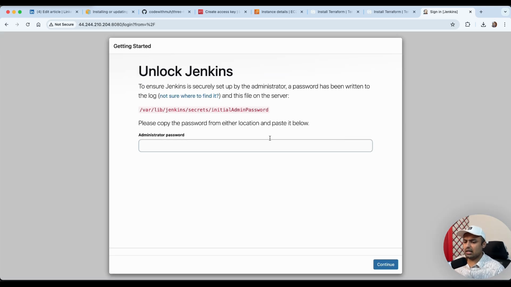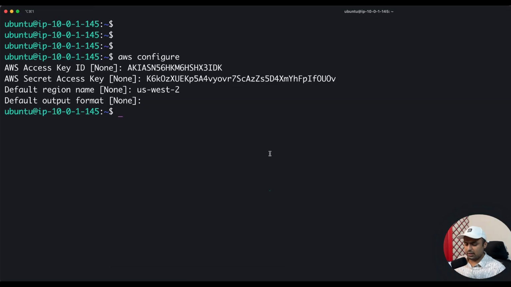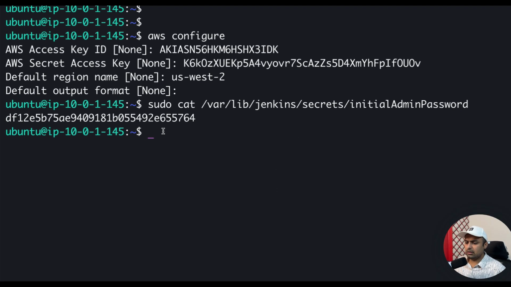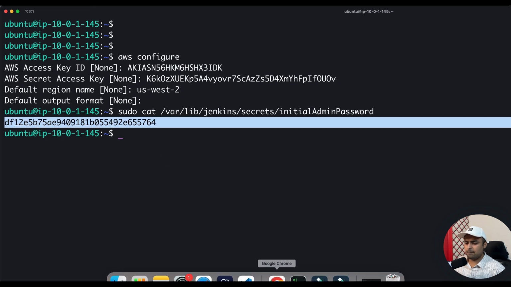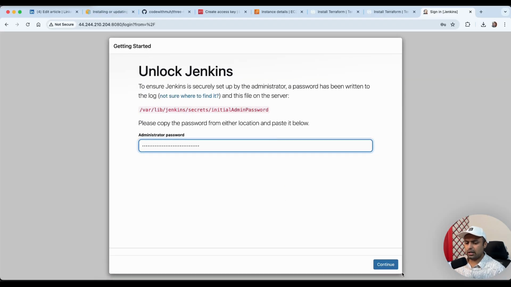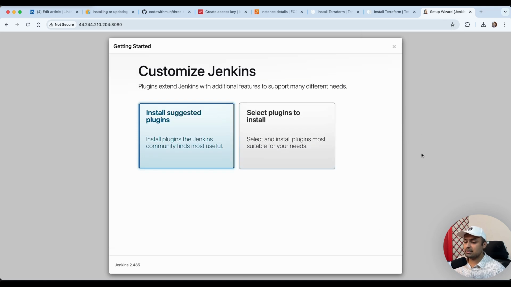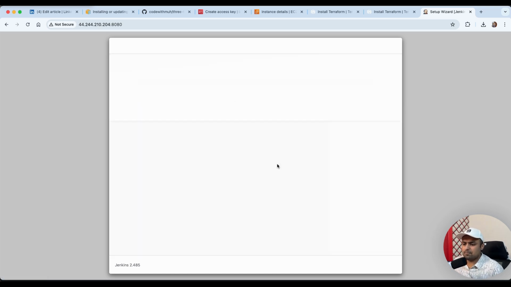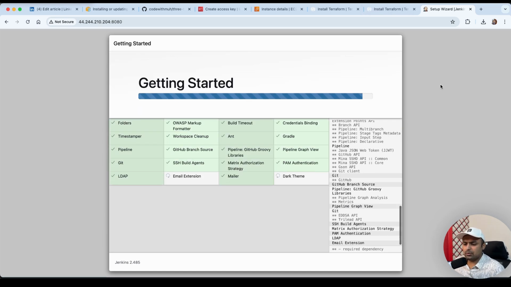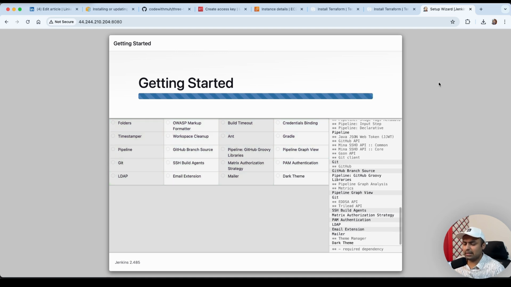So here you can see our Jenkins is successfully ready to use. I will get the password, which is simple, sudo cat. This is the Jenkins password. Okay, so what I have to do here, I will just replace the password, but first we have to install suggested plugins. So almost all the suggested plugins are installed.